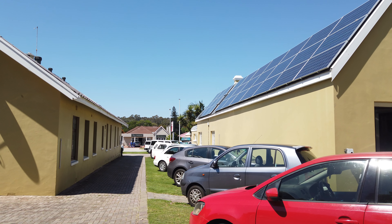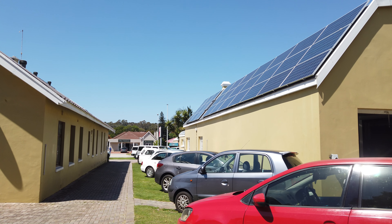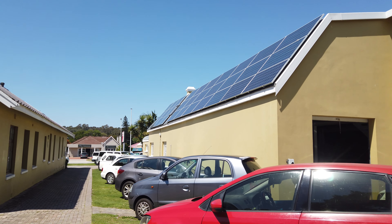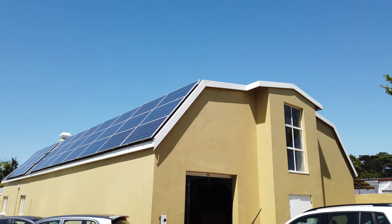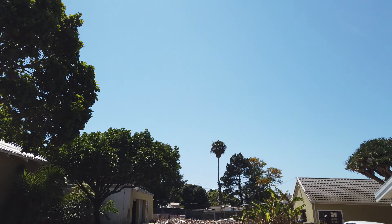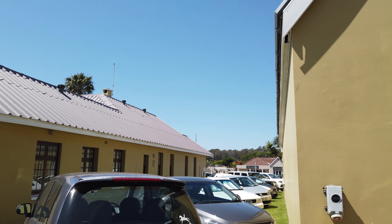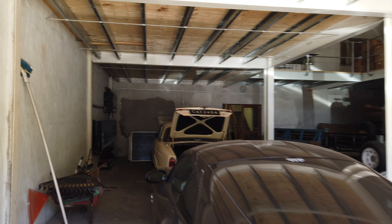We've got day two load shedding here in Nelson Mandela Bay in South Africa. We are at an office complex in Warma in Nelson Mandela Bay. As you can see, the complex has some nice panels on the roof — not ideal, a bit of a strange shape of roof, but enough panels to make the system work. You can see a large office complex here with a lot of people working today, and while that block and the neighborhood are all down with power, these guys are able to run this system.